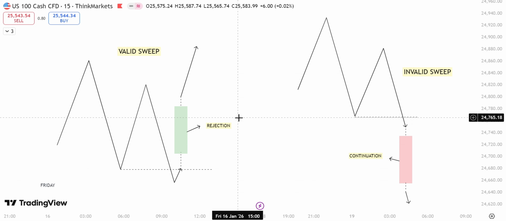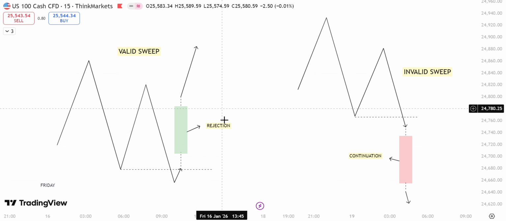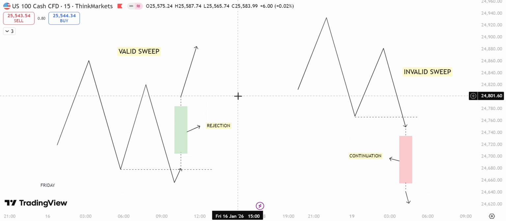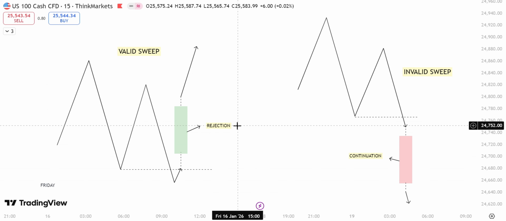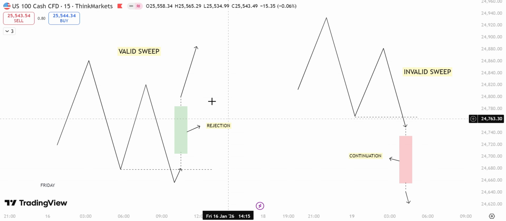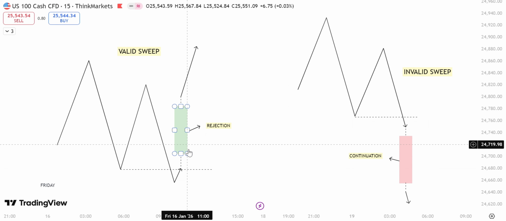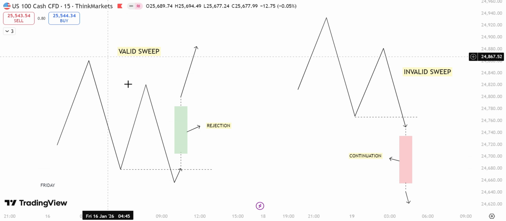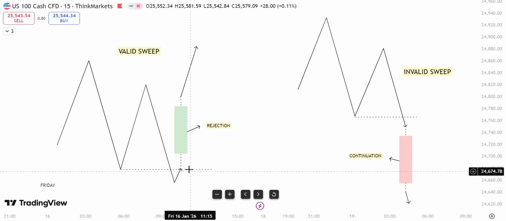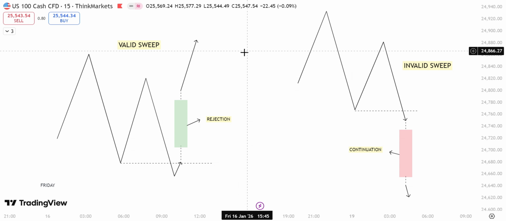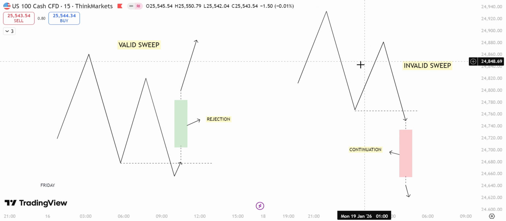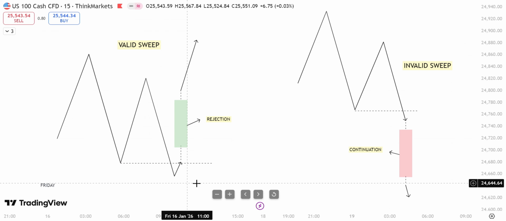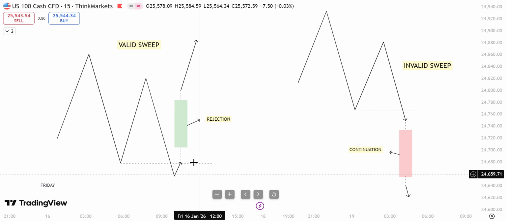From two things. From imbalances taken out, I will show you that in the examples, or this candle. That's why the first ever trading episode was actually talking about candles, because although I do not trade candles because I'm not a swing trader, I use them to identify if the sweeps are valid or invalid. So starting off with a valid sweep, if you have a liquidity sweep and then a strong rejection to the other side, as you can see right here, price swept this low and then rejected impulsively with this candle, you can basically confirm that the sweep is valid just because of the impulsiveness and the volume that this candle has in comparison to after the sweep.